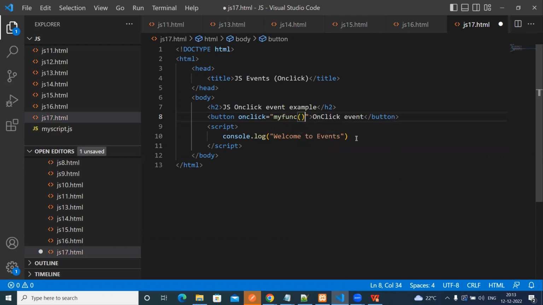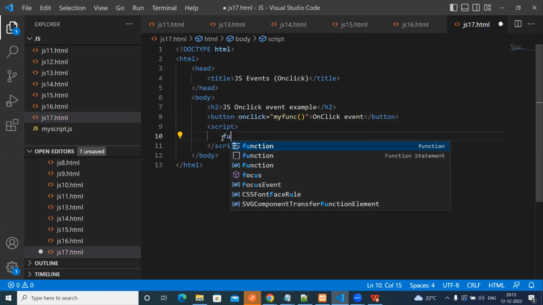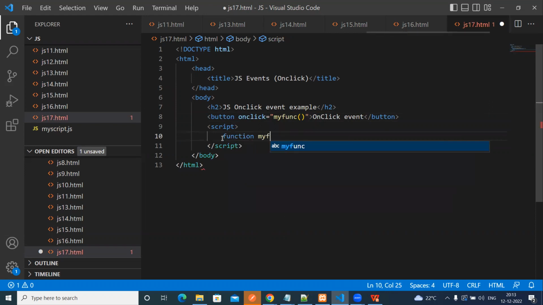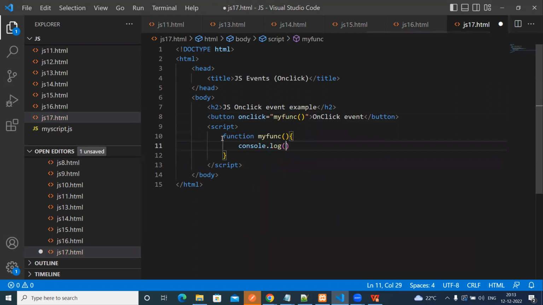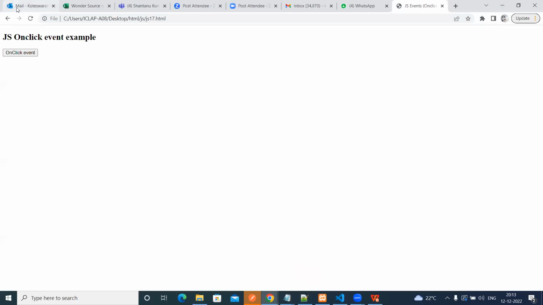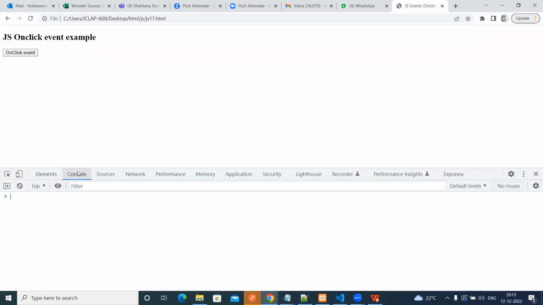After that, here I am writing function myFunction, then console.log, on click event called. Now here is the console. When we click on this, then on click event is called.